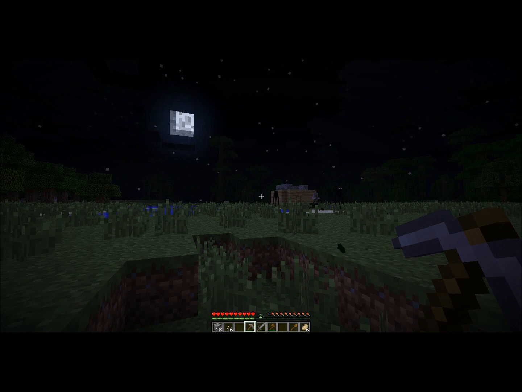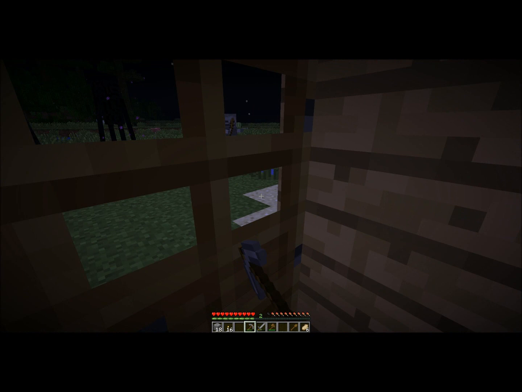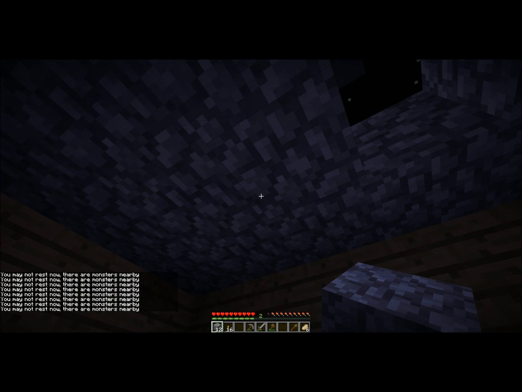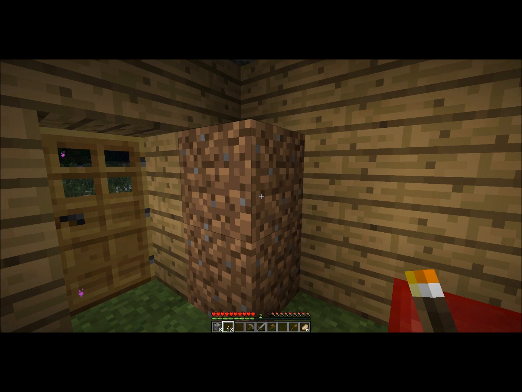Are you kidding me? What is this? No! Why are there Endermen outside my house? Crap, they can spawn in here. It's 3 high. Oh my gosh. Why, of everything, must 2 Endermen spawn outside my house? That is absurd. Screw you, frickin' programming. You suck.